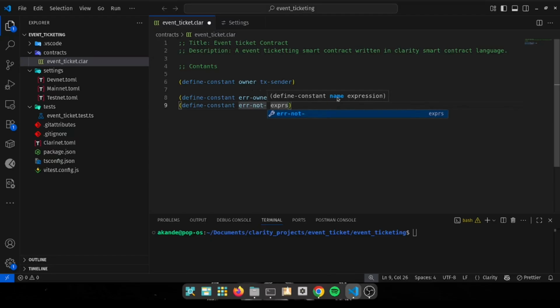There might be cases where some things are not properly checked, and so we want to return an error that this is not found. Maybe you're trying to withdraw something and you're not authorized to withdraw, or maybe you're trying to withdraw a particular amount from your balance, and there's really no amount in that balance. So we should at least get an error of not found, or something like that. So yeah, an error not found with an expression of this error.